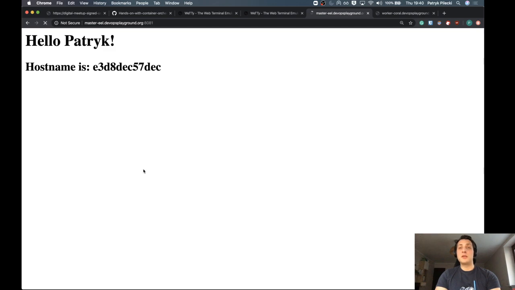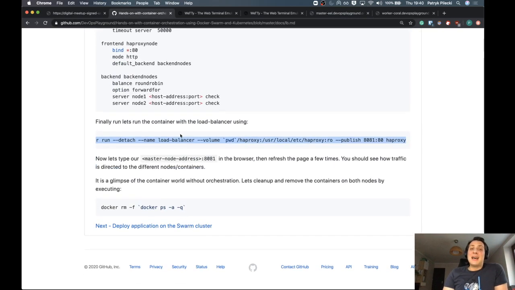And if we keep refreshing the page, now we only see the Patryk, because our health check on the load balancer prevents it from directing the traffic to the instance which is not responding. So it's all starting to take some shape, I hope. It's nice when our traffic is actually redirected by the load balancer.